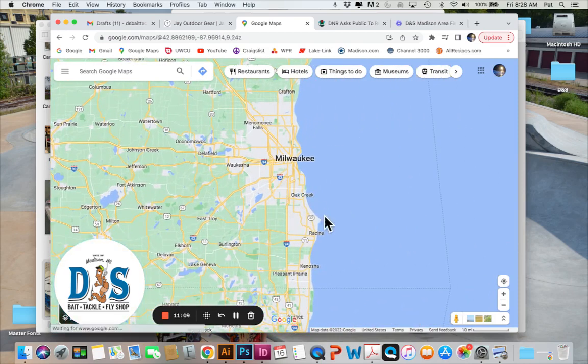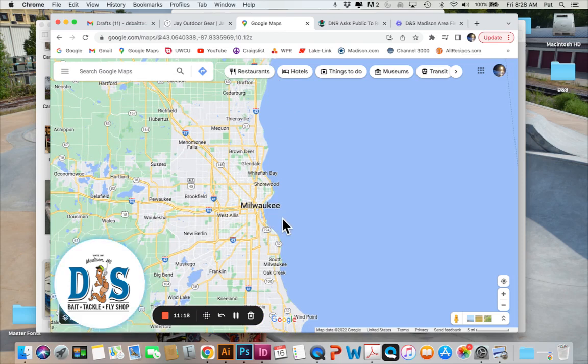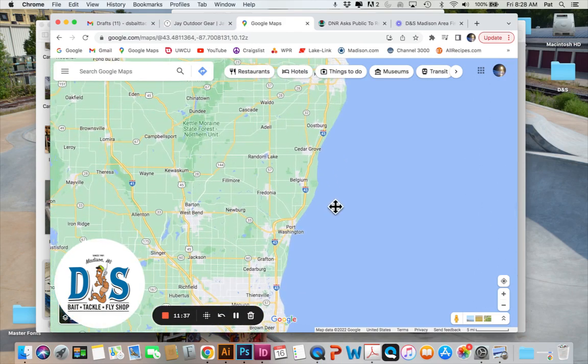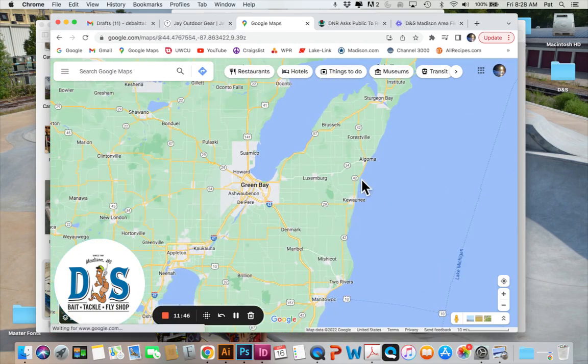Over to Milwaukee, haven't heard much in the way of steelhead specifically, but there are fish up in those rivers, and there's also fish out in the harbors to be caught. I've been hearing about some lake trout actually jigging out there in the harbor areas, maybe just beyond the gap they call it out there. Also, burbot fishing in the Port Washington area I've heard has been pretty good. Burbot's kind of an unusual fish, and not a lot of people target them, but I hear they can be delicious. Poor man's lobster, they call it. So yeah, there's those opportunities up through the whole East Coast over here.